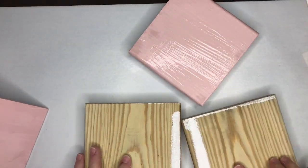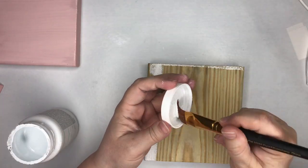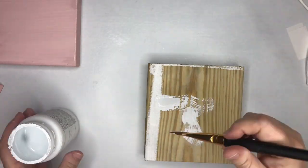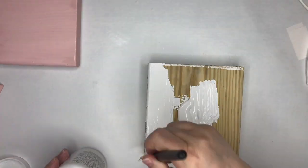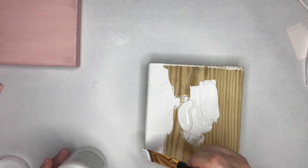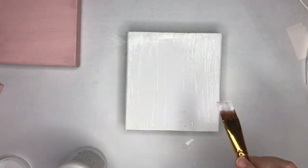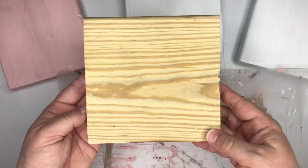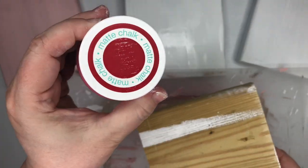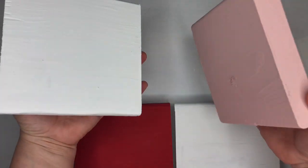I cleaned out my brush and I moved right on to these next two blocks, and this time I'm using the Waverly chalk paint in white, and again I'm doing both of these front, back, also the sides, and I'm going to try to be careful around the edges. I want to cover it, but I don't want so much coverage that later on when I go to sand this it makes it difficult to sand these pieces. Now go ahead and set those aside, and we'll take this last block and we're going to use the Waverly Crimson. Again, same deal, front, back, and sides, and this is how they look when they're finished.